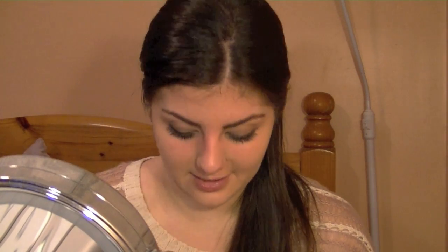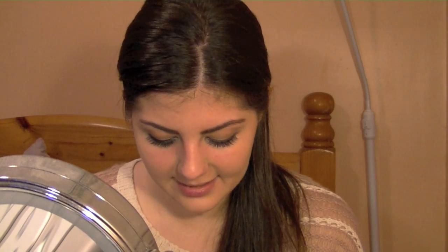Once we've done that, I'm going to use a little bit of blush on a fluffy angled brush. This is MAC 168. And I'm going to take NYX's Rouge Cream Blush in the colour Natural, and just dab a little bit of that on. And just smile and put this on the apples of our cheeks. Like I said, we want to keep it really, really natural. Nothing too harsh. That's why the cream blush is really good, because it'll just kind of blend into your skin.